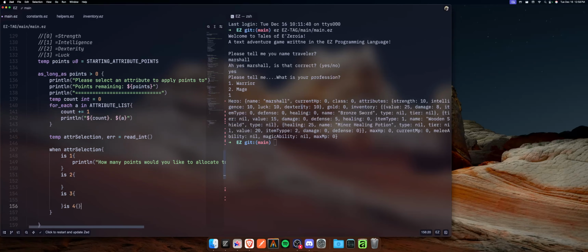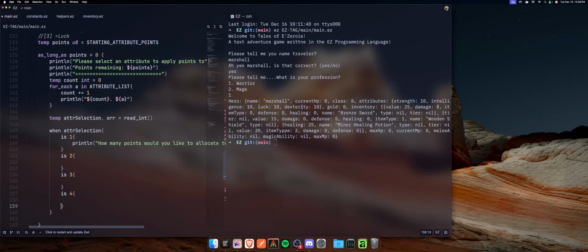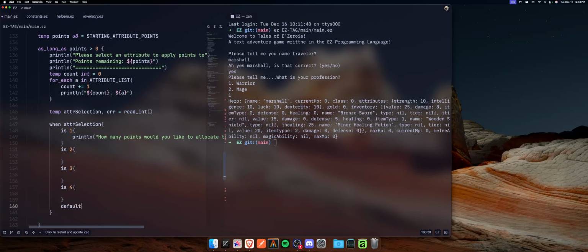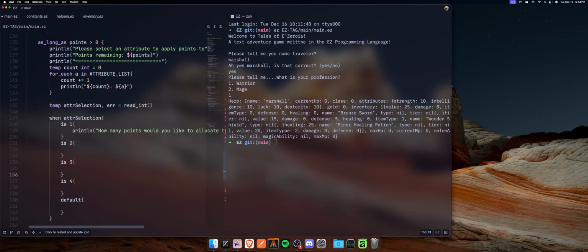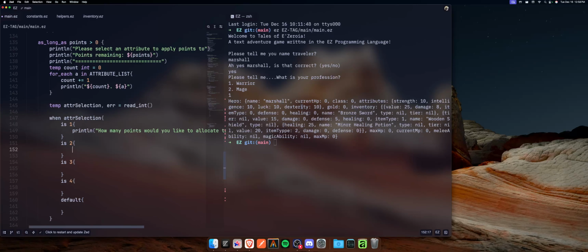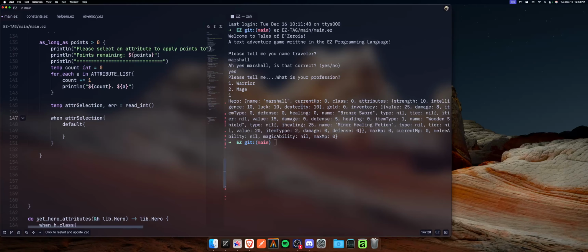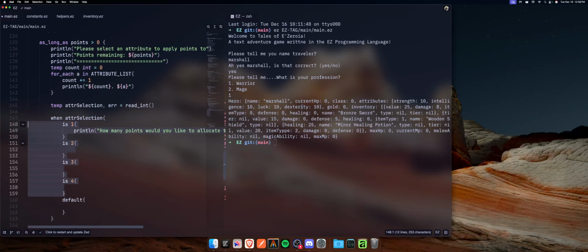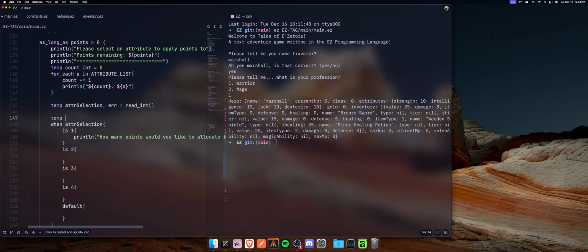Is four. We paste that. Okay. We could default this. Since we're not making the selection here, we could just default this. Or not at all. We don't even need to do, well, yes, we do. This is kind of ugly.